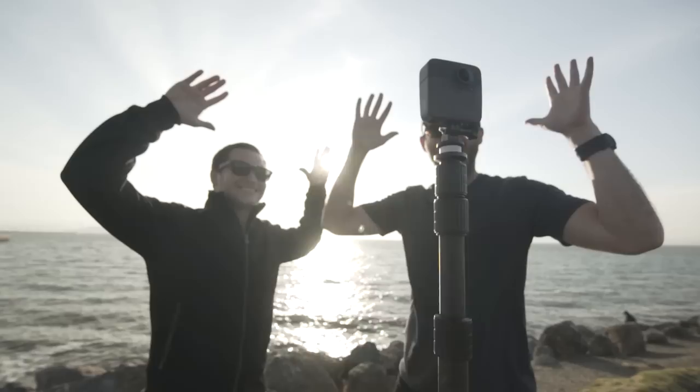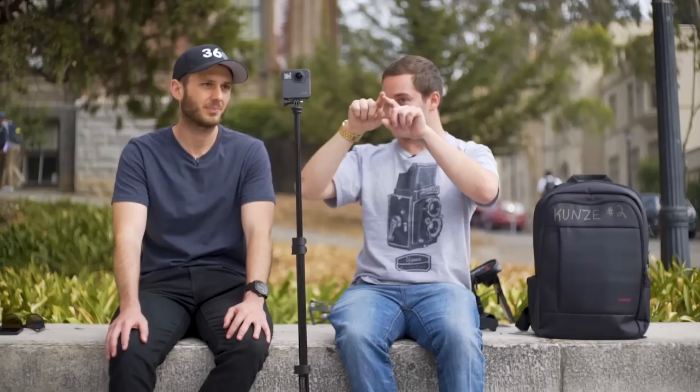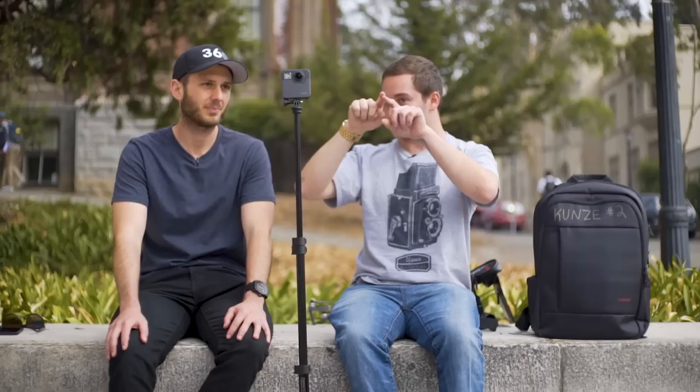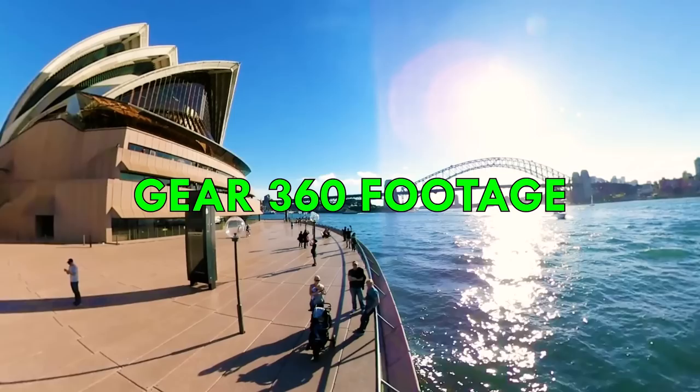So tell me — what do you think about the design? Is it a well-designed camera? I think the design is similar to the Xiaomi — the Xiaomi design is kind of perfect for 360 because of what you pointed out in your YouTube video: if this thing hits sun glare you almost have extra spacing to prevent that, whereas most 360 cameras like the Garmins or Kodaks have full exposure for round fisheye lenses and it really just attracts the sun and creates red flares all over the image. So whenever I see a camera with flat lenses that can still capture a 180-degree field of view, I know it's going to handle the sun a lot better.